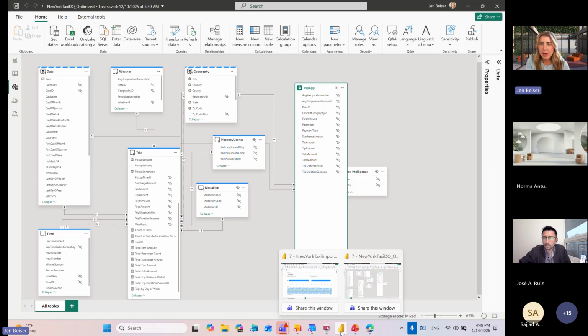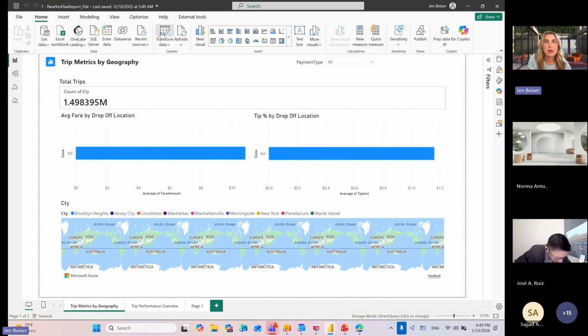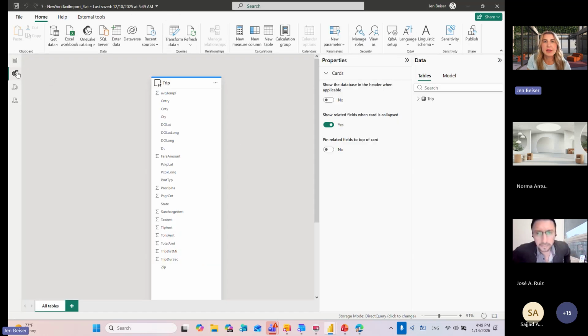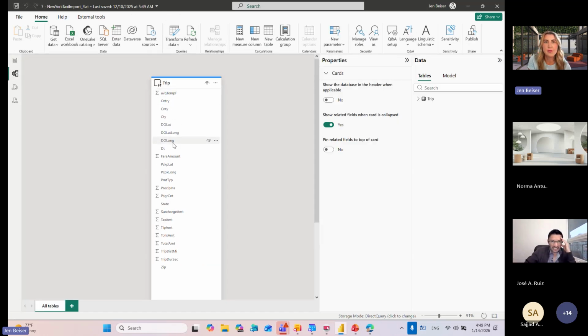I have another file. And if we look at the semantic model here, I just have one trip table that has all of my geographical information. It's not categorized as geographic. We're using abbreviations. Copilot might be able to understand those because they're not proprietary.